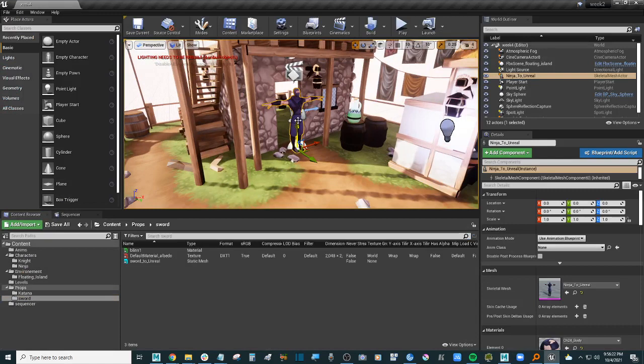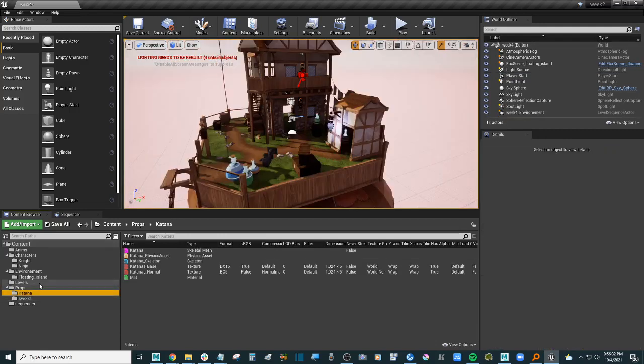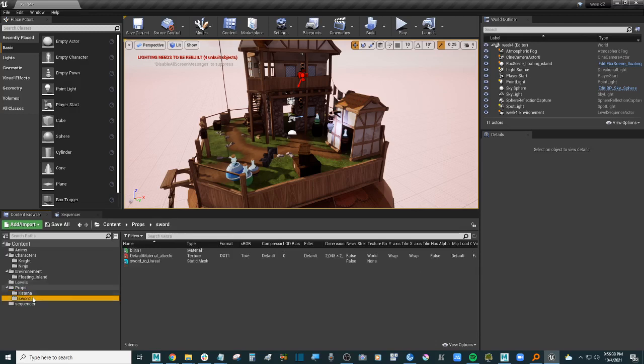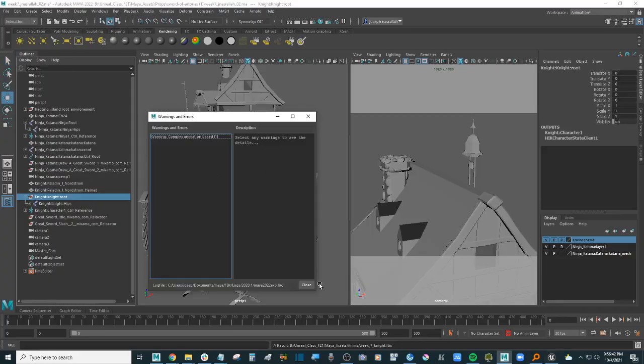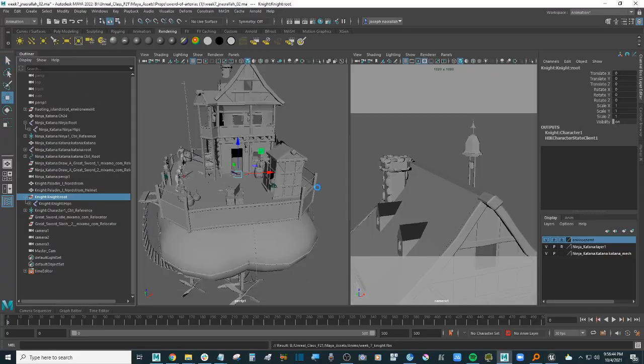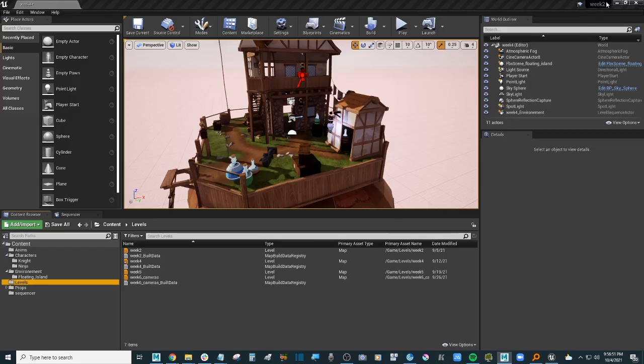So let's start from scratch. Okay, so 2 characters. Prop we don't need because we're going to attach it to his hand, and the cameras, right?